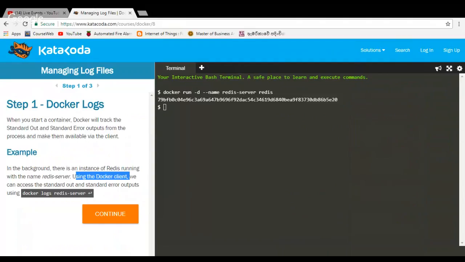Using the Docker client, we can access the standard out and standard error outputs using this command: docker logs redis-server.